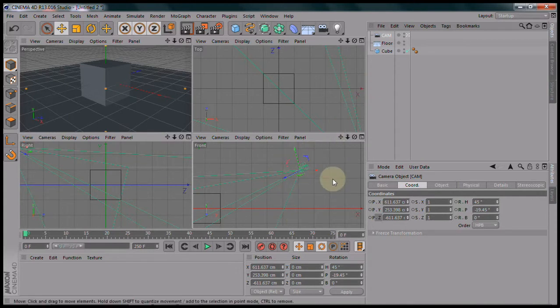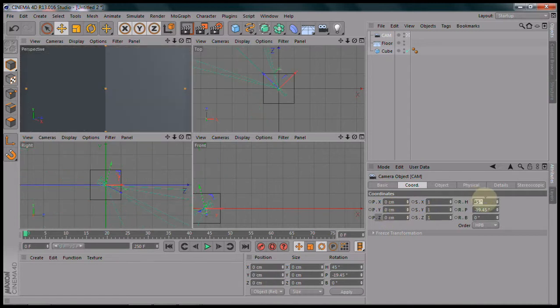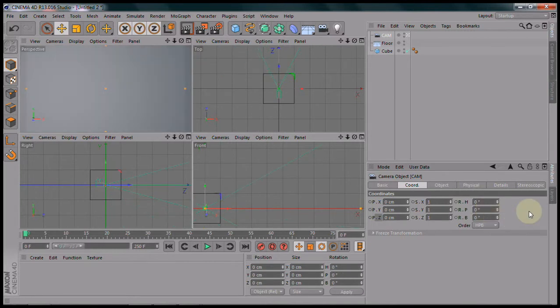This is not an ideal spot to start a camera animation, because it doesn't really matter where you start off. It would be nice if you had a sort of 0 point. So that's what I'm going to make. I'm going to reset the camera. So I'm going to set it to 0, and 0, just a whole bunch of zeros. Alright, so now I'm stuck in the cube with my camera.